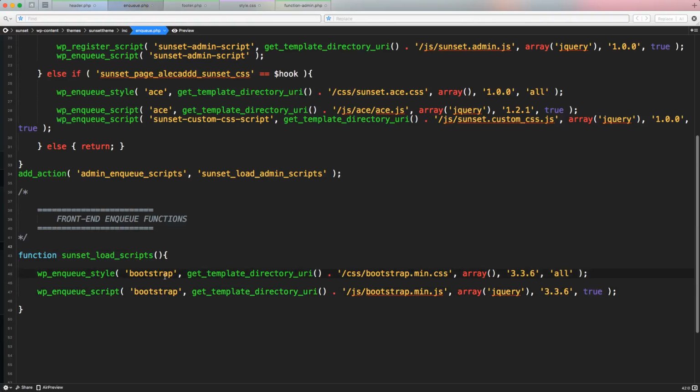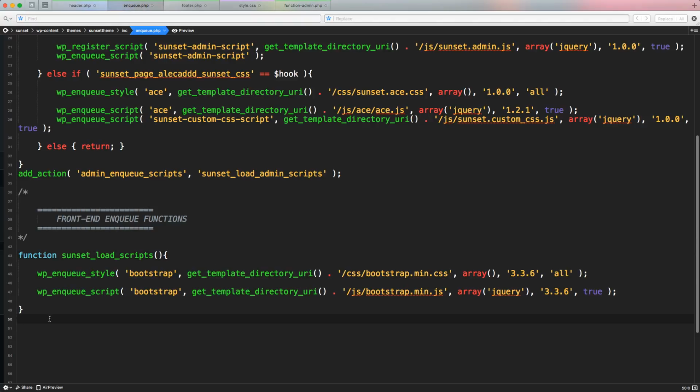Let's save it. If you notice here, I named these two enqueue style and script also bootstrap at the same time, and it's not a problem because automatically WordPress is going to add -css and -js to my enqueue script, so it's not going to create any issue. That could create an issue if I want to register the style and then enqueue the style in a specific page. I need a unique name, otherwise that could be really, really confusing. So just bear in mind to use a unique name when you actually need it.